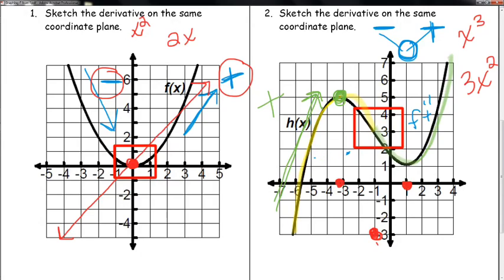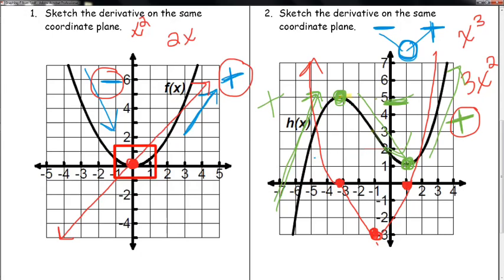Let me erase some of the stuff in here so you can see better. Then your slopes become negative because my function is decreasing. It's decreasing down to here. And then finally, my slopes are positive again because my function is increasing. And so if I was going to graph those slopes, I'm thinking about my slopes becoming my new y values for my derivative. So I'm thinking about positive y values in red. Well, that means y values that are above the x-axis. And then my slopes are negative, so that means I have negative y values. So that means I'm below the x-axis until +1. And then I have positive slopes, meaning I have positive y values above the x-axis.